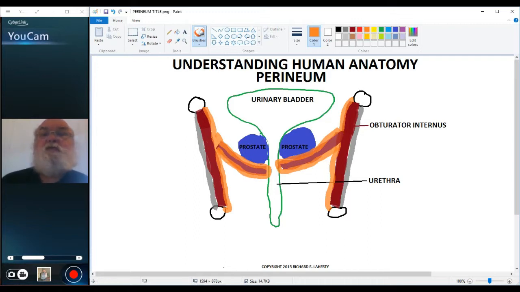So, again, let us put some labels into the diagram.